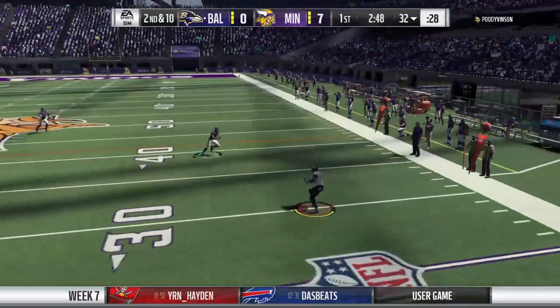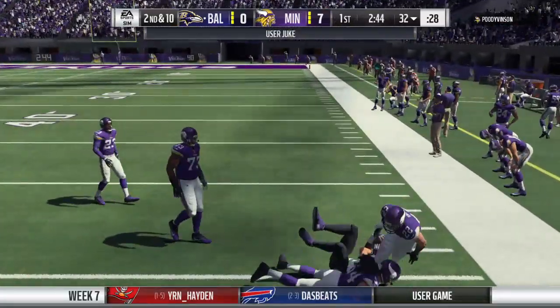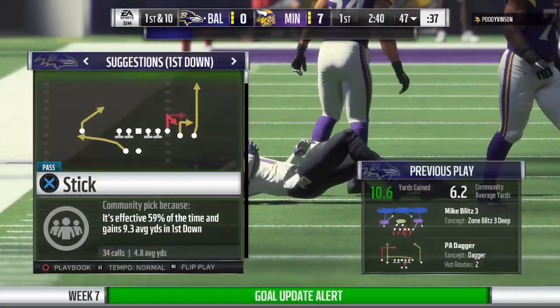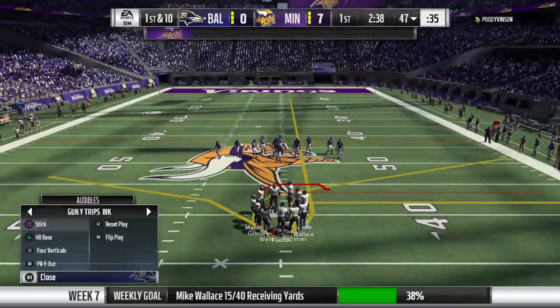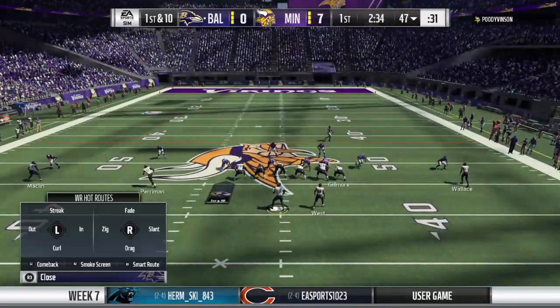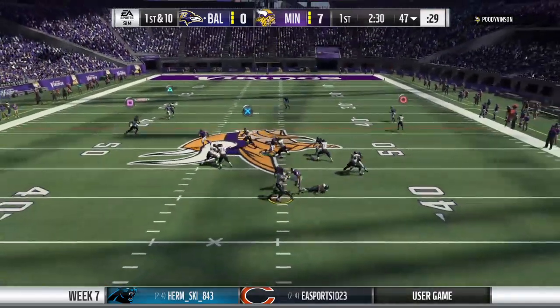They fake the handoff. Now Flacco to pass. Throw right side taken in by Wallace. And able to get this one across the 45 before he's brought down. Flacco hooking up with Wallace for a Raven first down. I like watching the wide receiver screen because it's a real teamwork play. Because guess what? The guy catching the ball will get all the credit. But how about the people up to block in front?